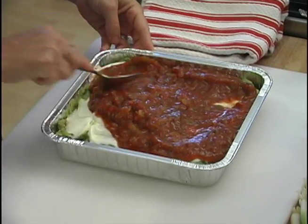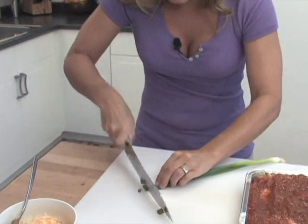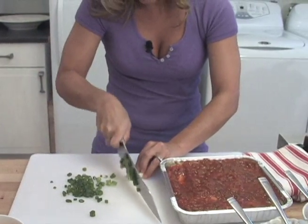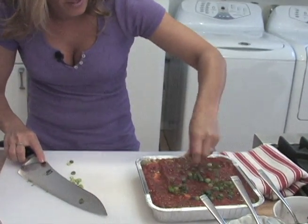Some salsa goes on. Now what I'm gonna do is finish it by chopping up some scallion, or green onion. Just do a quick chop here, Iron Chef style. Don't be afraid to use the whites too — I like to go all the way down to the stem. The whites add a lot of good flavor, green and white. Spread that around and it already smells good. Even without baking it, you could go right into this with some good chips.